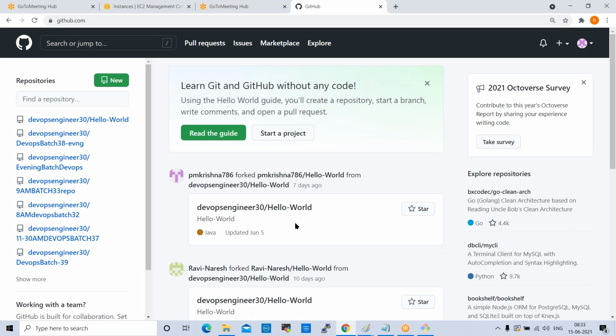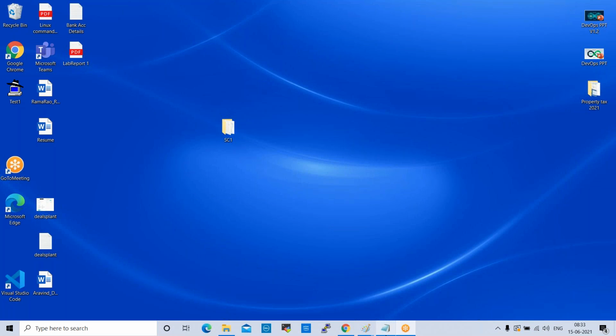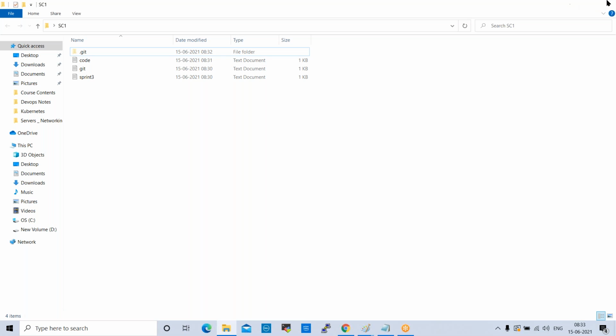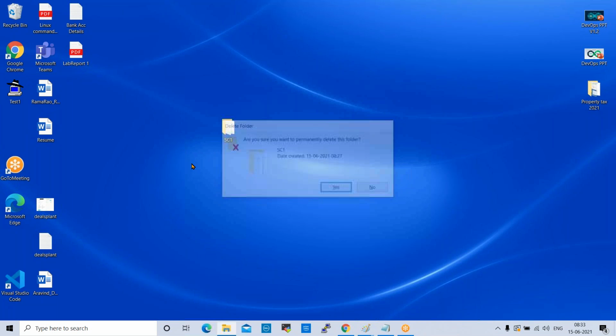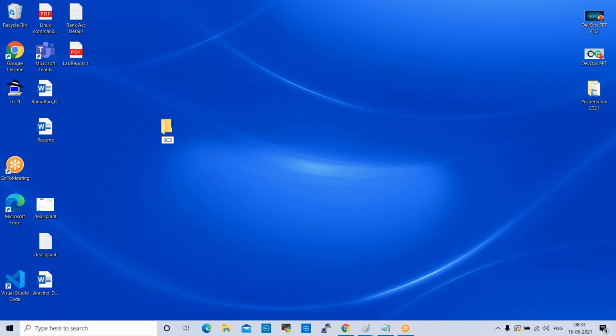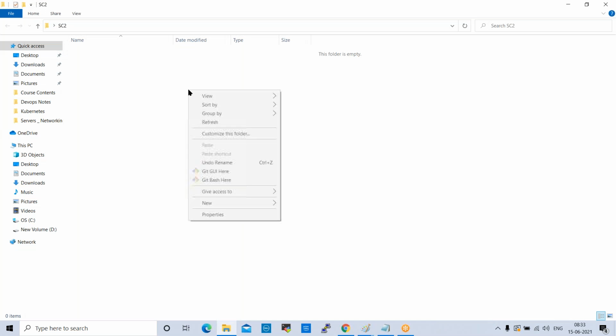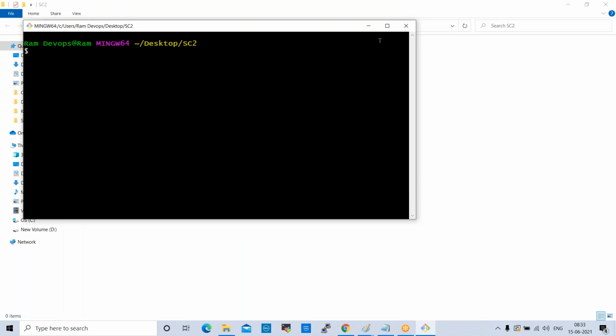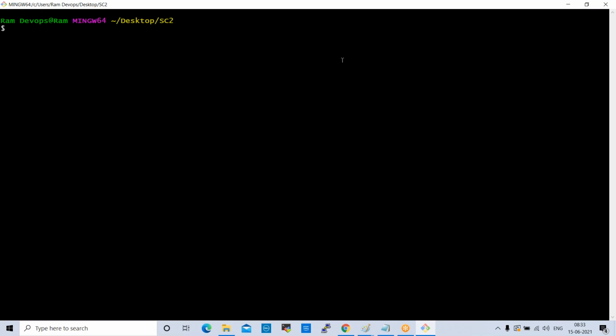From here, it is important. Second scenario. I can delete this. So create a new folder, Scenario 2. Open this folder. Right click here, Git Bash here. Okay, so a new developer joined the project. We gave KT on how to start his work. We explained everything, but what is he doing, how is he starting his work? Okay, fine.